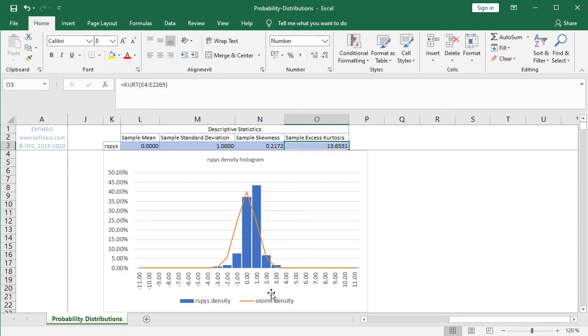So what we can see here is we are corroborating the results, specifically for the descriptive statistics of the sample skewness and the sample excess kurtosis, and we are corroborating it visually because we see that those standardized daily arithmetic returns had positive skewness and had positive excess kurtosis. But as you might remember from the slides, the standard normal and the normal probability distributions have skewness equal to 0 and excess kurtosis equal to 0.